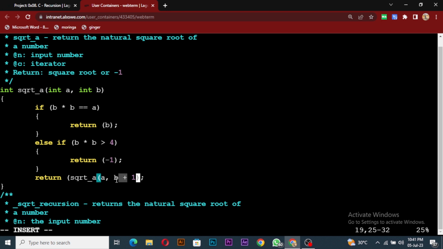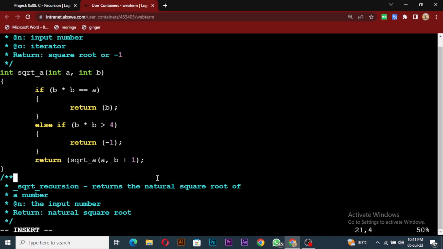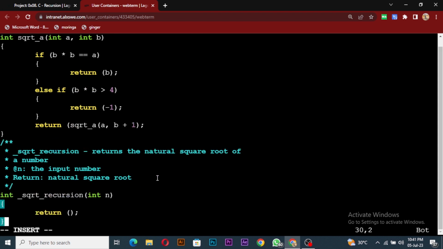This one will now be 3 plus 1, right? It should be 4. 4 times 4 is 16. So it's not 10, and 16 is already greater than 10, so it will return -1. So I don't know if you understand this. This is quite simple, it's the simplest way ever. All right. So if you still have issues, let me know in the comment section.